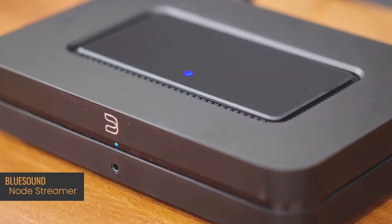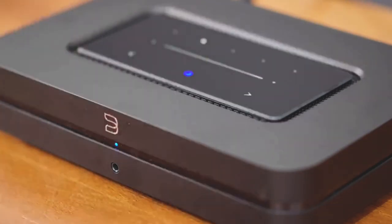Something I think worthwhile talking about here is the 12-volt triggers on the back of the amplifier. What they do is essentially trigger the amplifier to turn on. So if you've got the accompanying 9000CDT, all you simply have to do is turn the CD player on, and that will trigger the amplifier on as well, making functionality certainly easy. Additionally, you could also use something like a Bluesound Node streamer if you wanted to integrate your TV or streaming, and that could also be used to trigger on the amplifier, making it a seamless operation.